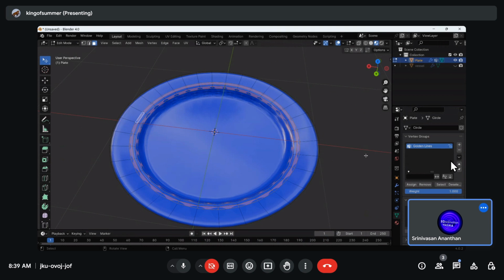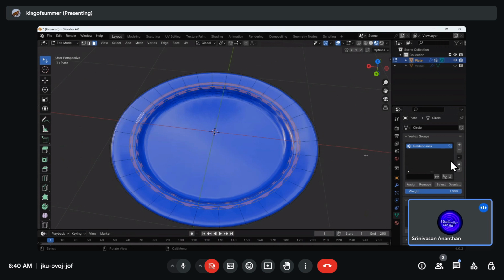Once you have pressed the plus symbol, we have to assign it without clicking outside. If you click outside, the set of faces will be gone, the selection would be gone. So without selecting anywhere outside, we have to assign the selected faces. So you have done that, assign.